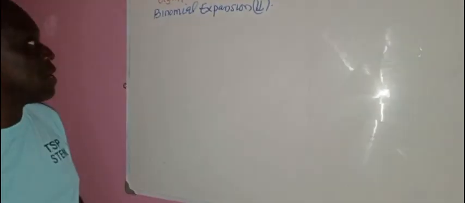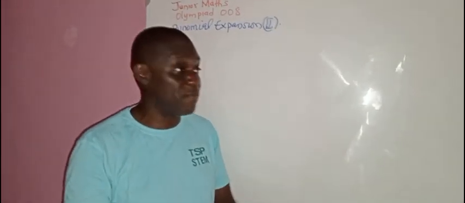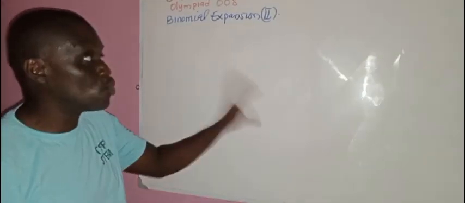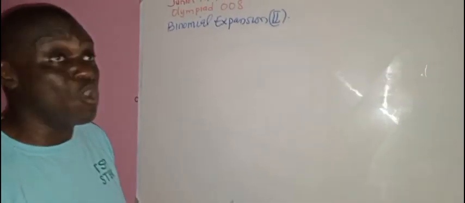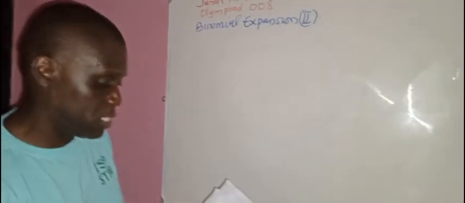Welcome back. As I promised, we are having Junior Maths Olympiad 008, video 8 on mathematics only. We are looking at binomial expansion 2. We looked at part 1 at the school the other time. I just came back from school now and I just have to produce this because this topic, part 2, is very important. So we have laid the foundation in the school as part 1, so I don't need to go over certain things. I'll just go straight to the question.